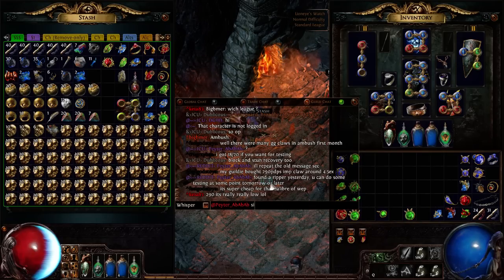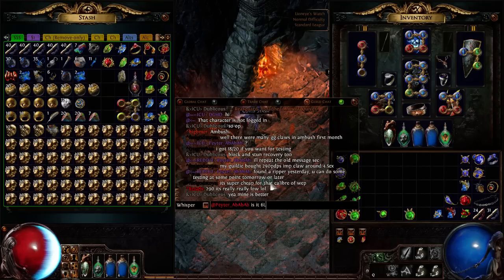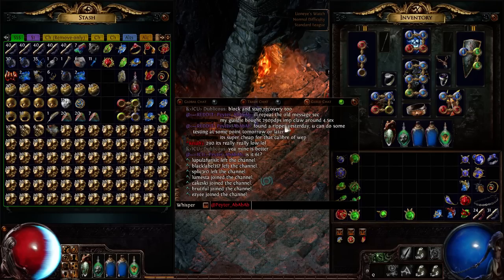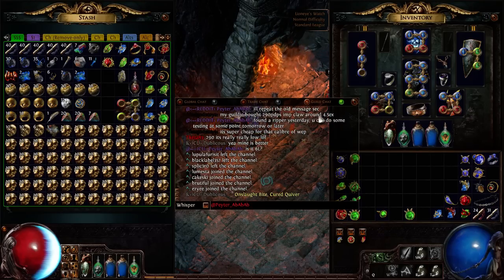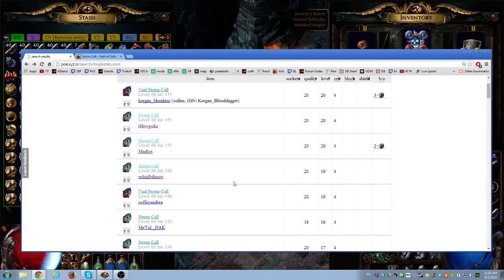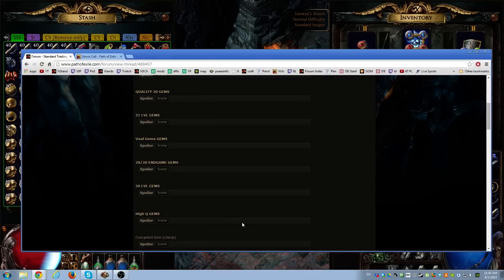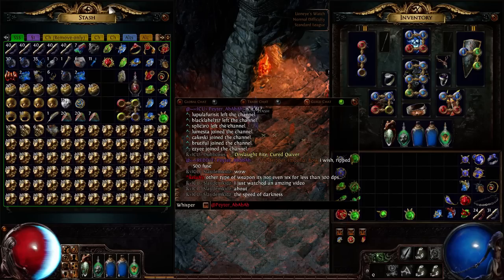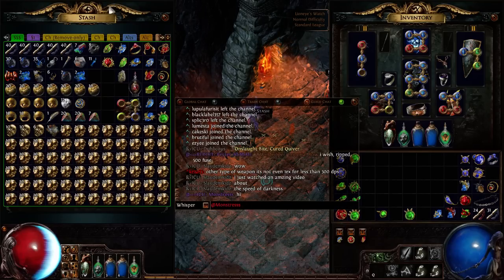Okay, is it 6 link? Your guild bought a 290 pure deep fizz imperial claw around 4.5x. That sounds about right. Alright, so that guy is not to be. It's only this guy. Fusings.